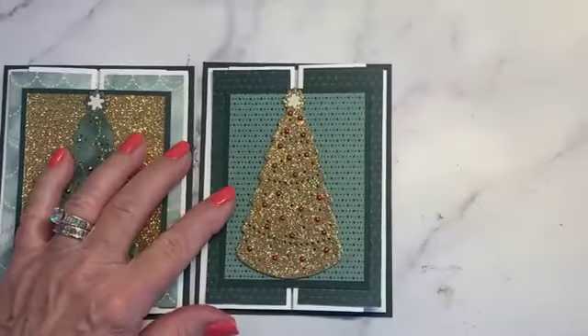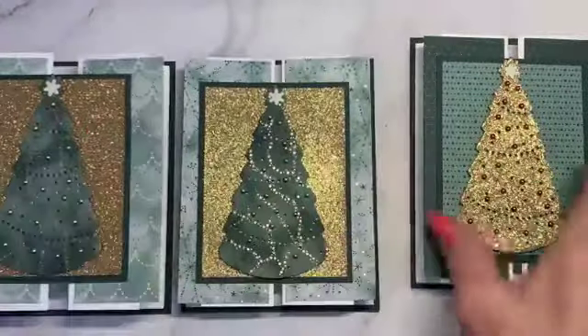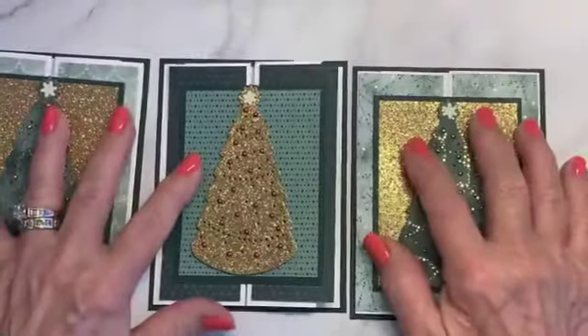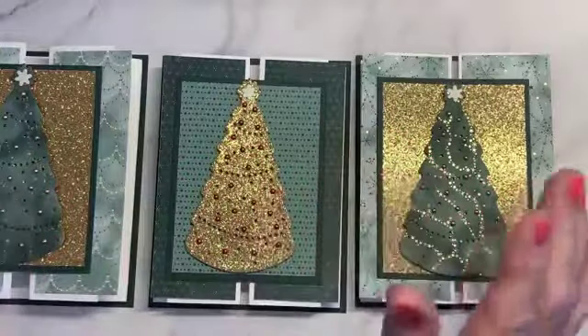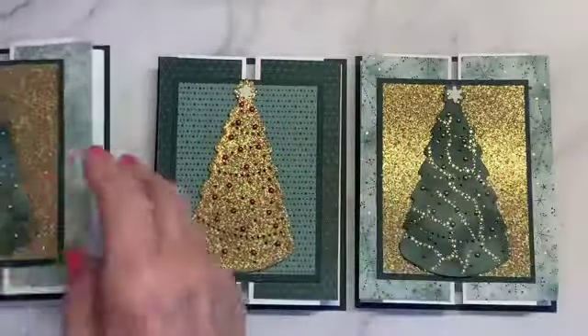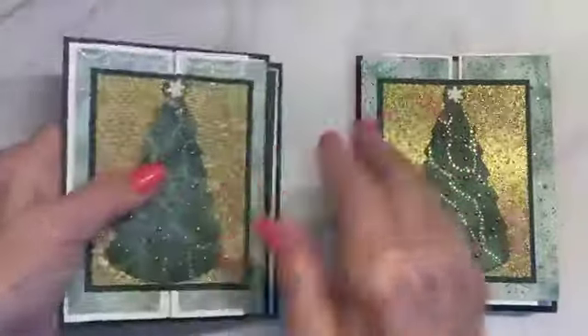Here's today's completed card, and here are two others I created with different papers. Here's the gold background version and here's the one with dark paper. And I did the bokeh paper on the envelope too. It's not a hard card but it takes a lot of paper. It's easy to score on the scoreboard, and I think it would also be really nice done in soft succulent. So that's the first project for today.